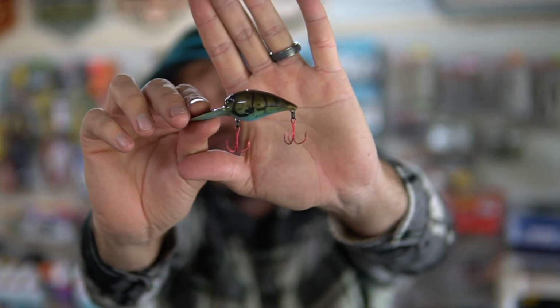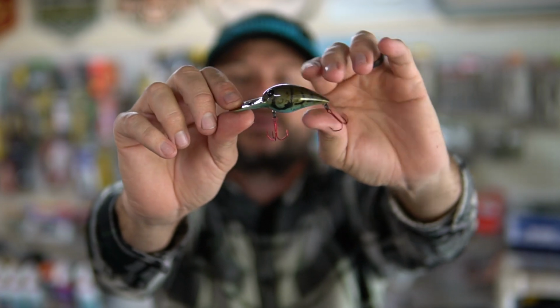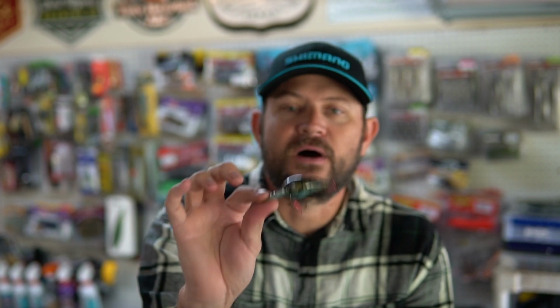Okay, coming down to the final two. And again, these are in no particular order, but you gotta mention the wigglewort anytime you're talking about it. This is an original, the OG, pre-Rapala, everything that you want. I mean, this is probably worth 50 bucks right here. It's been custom painted. I really like this. You know, this particular bait, this color, I had it custom painted several years ago for some spring smallmouth fishing when it was still cold. We called this bait the fish finder because you just cast it out there and you will find fish. It is an awesome bait.